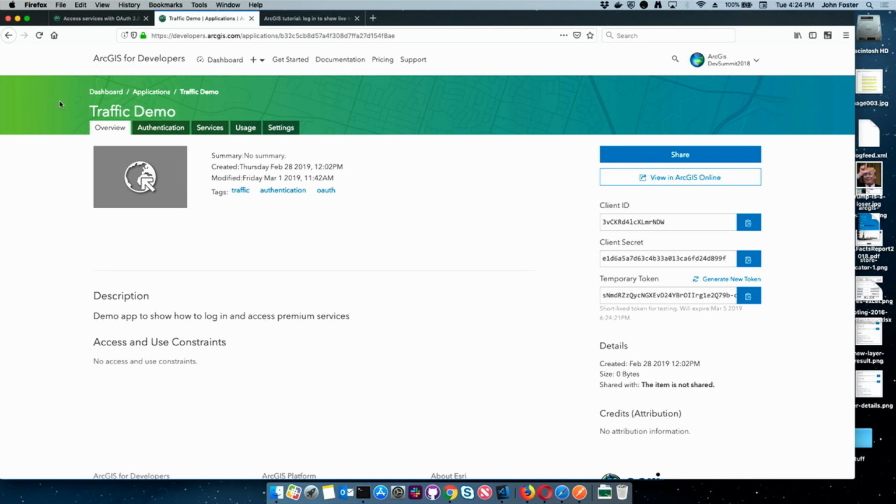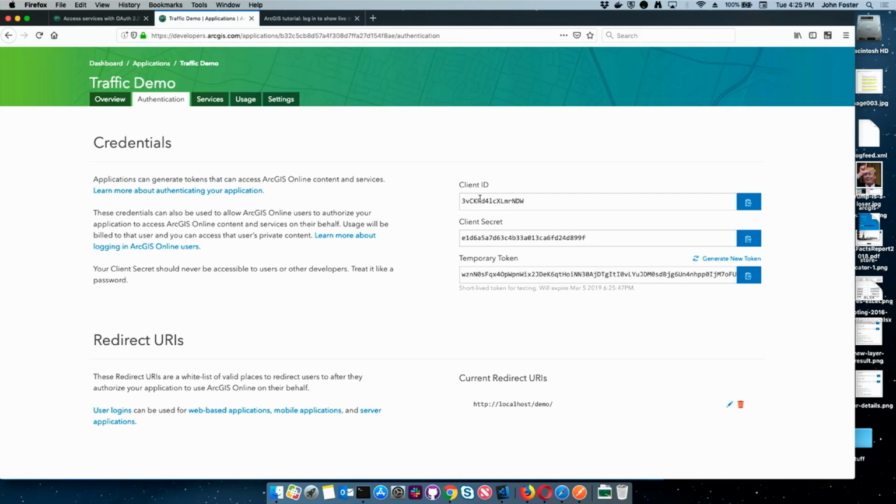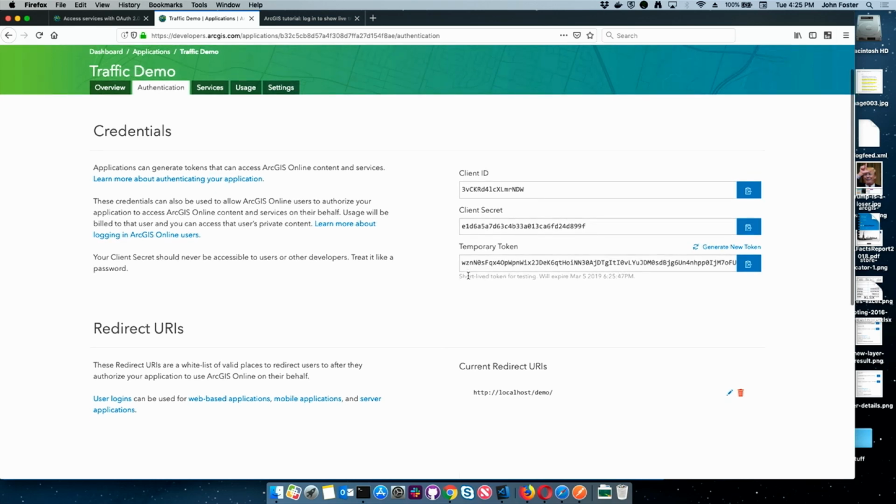Once you define a new application, you'll get this interface with a set of tabs. The very first tab is called Authentication. So we're going to go to the Authentication tab, and in this tab, ArcGIS Online will automatically assign my application a client ID. This is a unique identifier to identify this from all the other applications that are running on ArcGIS Online. It has a client secret. This is like a password to use in order to gain access to this particular service. And a temporary token if I want to use REST API or some other APIs for temporary testing. But this is not really for production. This is really for development. So I just wanted to point that out.